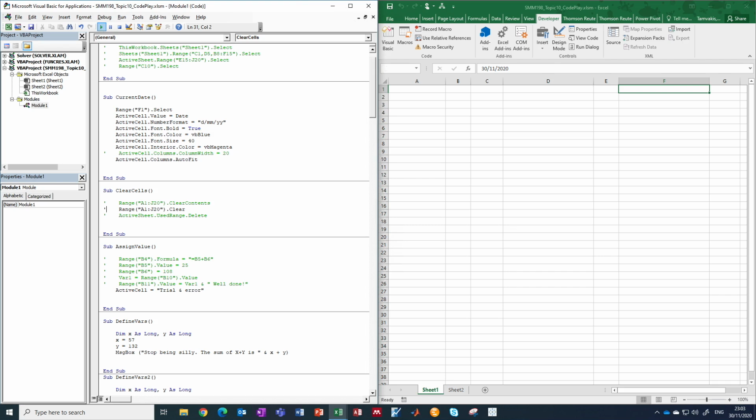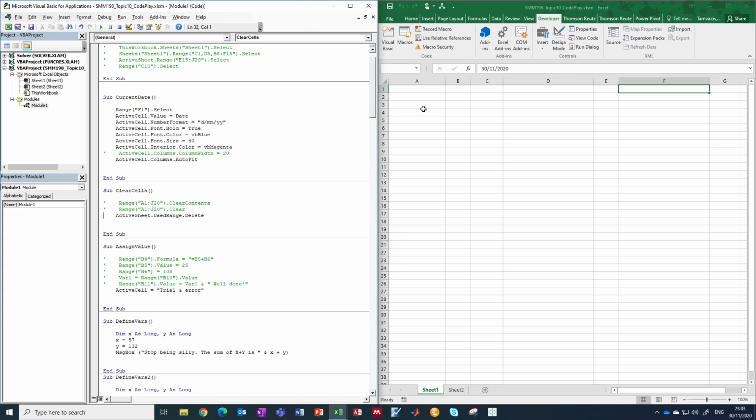Now there is something else too. If you're not entirely sure what range you should select, because as you type and you develop an area becomes bigger and bigger, then you can use the third command, which is active sheet. Ask Excel to select any range which is used, and this will go to the top leftmost cell and the bottom rightmost cell. Select that whole area and then delete it.